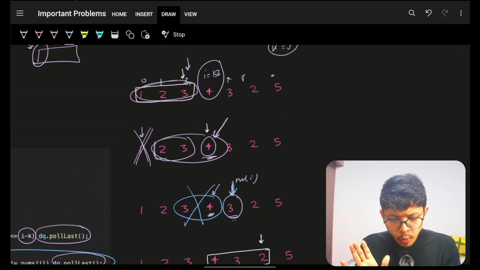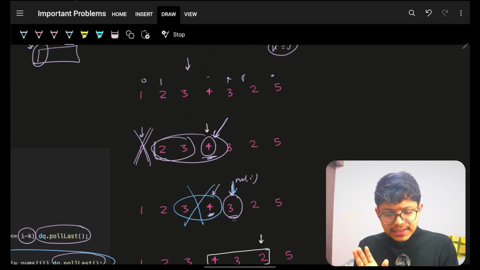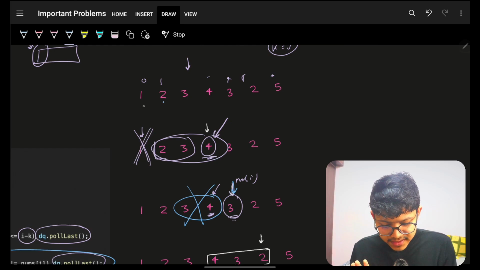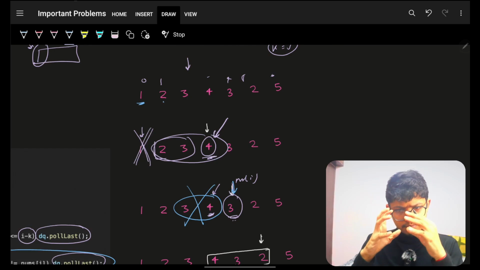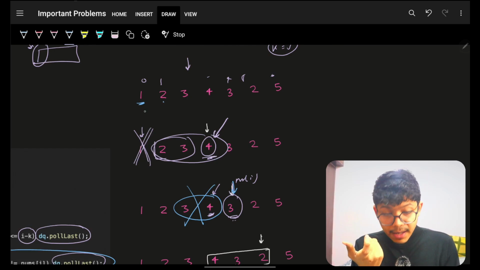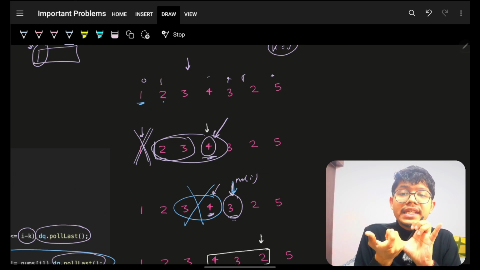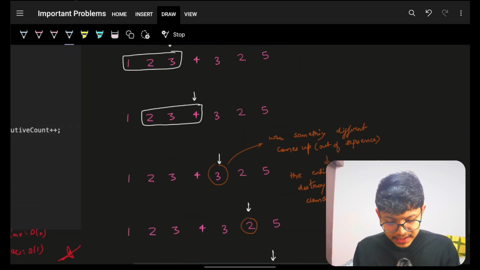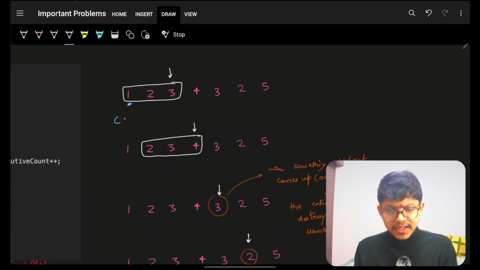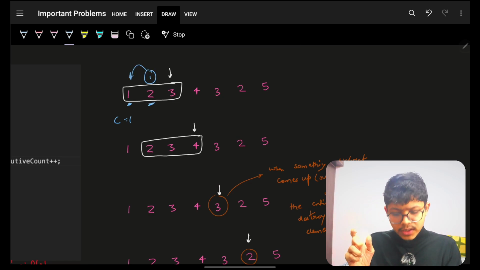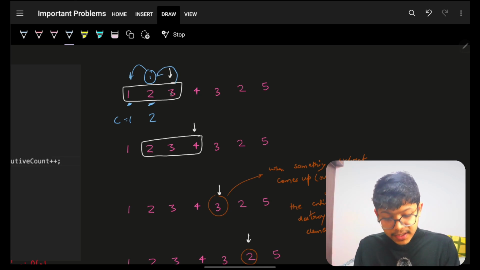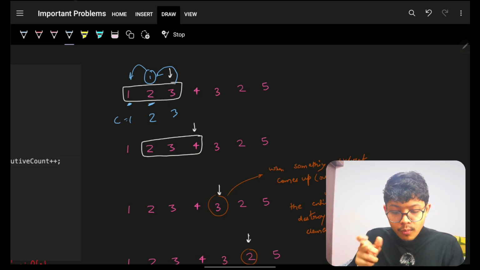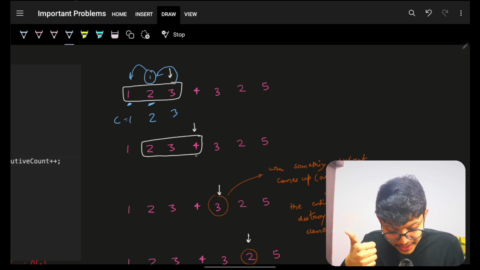How? Let's see. You can maintain a simple counter. In the very initial phase, my counter is 1. My counter indicates the length of the increasing array which I have got so far. Then I go on to I and compare it with I minus 1. Okay, the counter has become 2. Compare, it should be 1 more, counter is 3. Obviously, my counter becomes more than or equal to k. I'm good to go. Then I go to the next element.